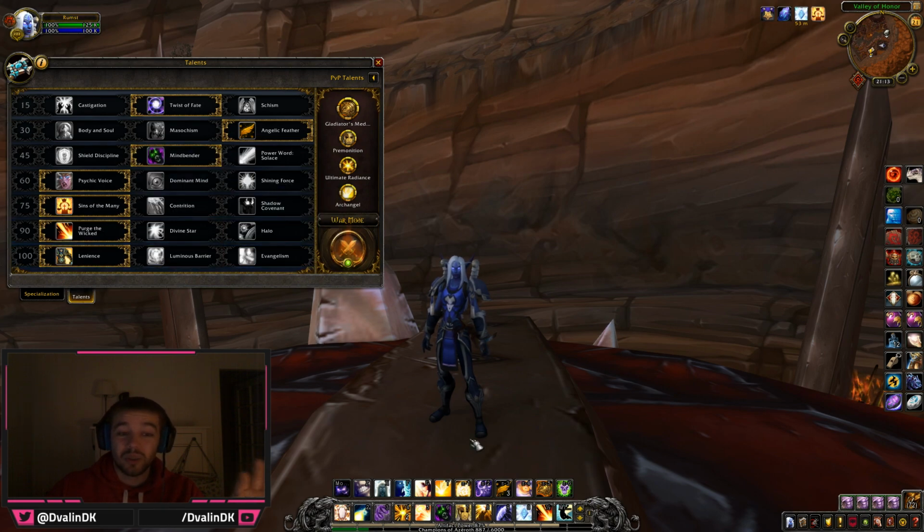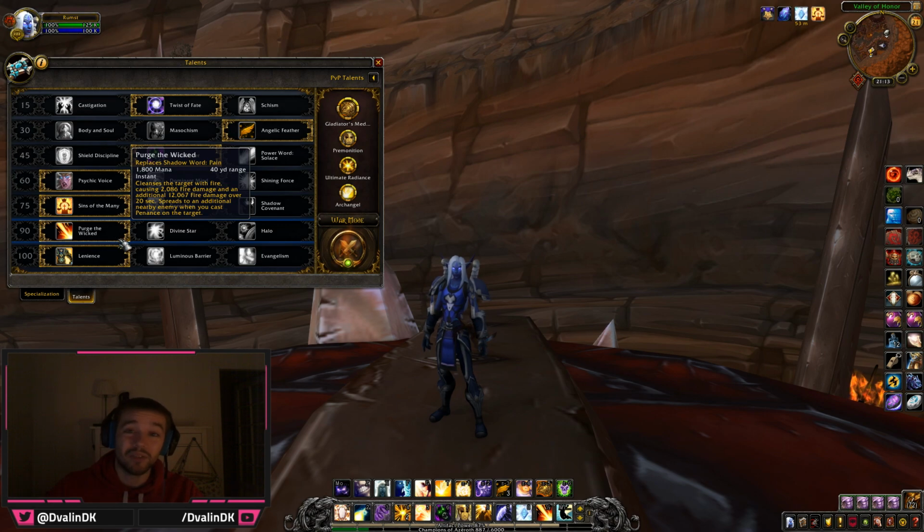Normally you would maybe be able to cast Shadow Word: Pain on 4 targets and the first one is now going off, but with Purge of the Wicked you could easily put it on 4 targets and it will last some time before you have to reset it. You could actually go out to 5 targets with Purge of the Wicked.